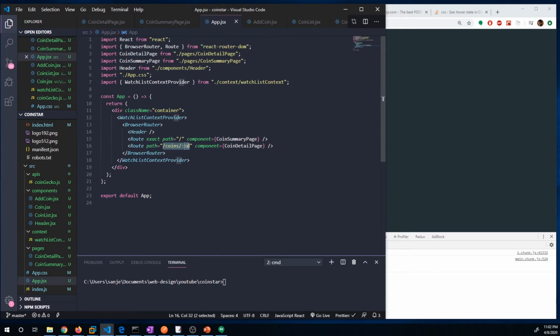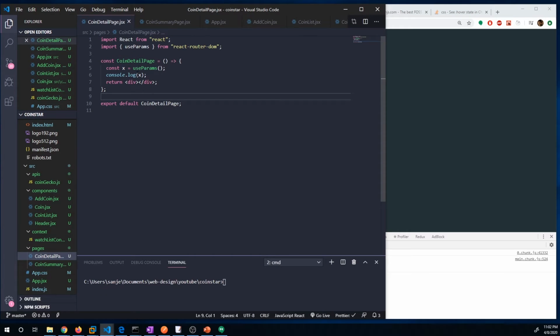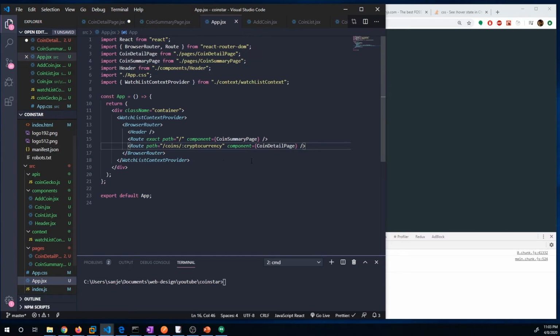So if we change this to cryptocurrency, hit save, right? Now the property is called cryptocurrency, and then the value is going to be set to whatever is stored here. So we've now extracted that variable, but I want to just destructure it and grab ID because that's all we really care about. That's the only one there right now, but in the future, if we add more parameters, then we need to factor that in as well. So I'm going to extract that, and I'm going to make sure that we change this back to ID.